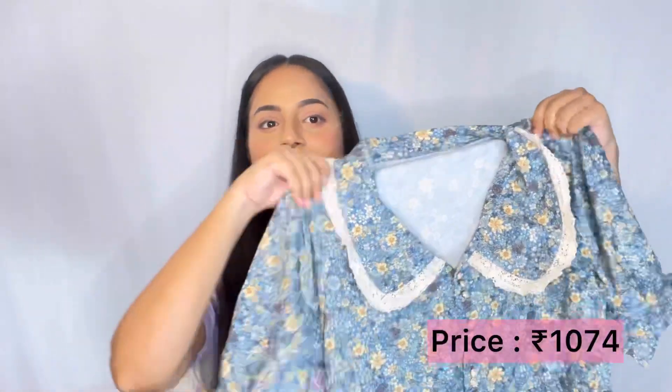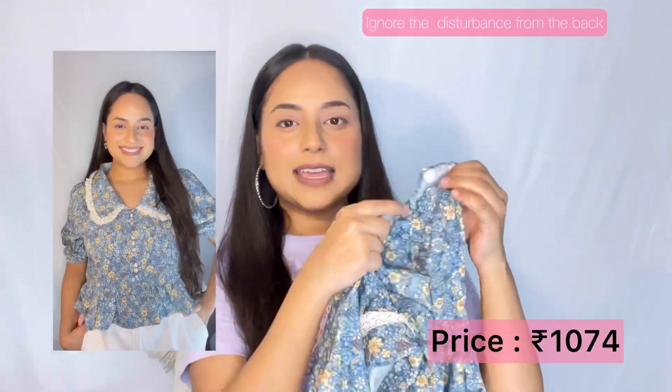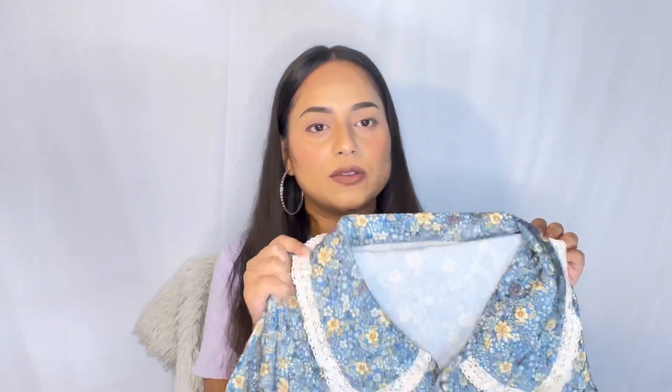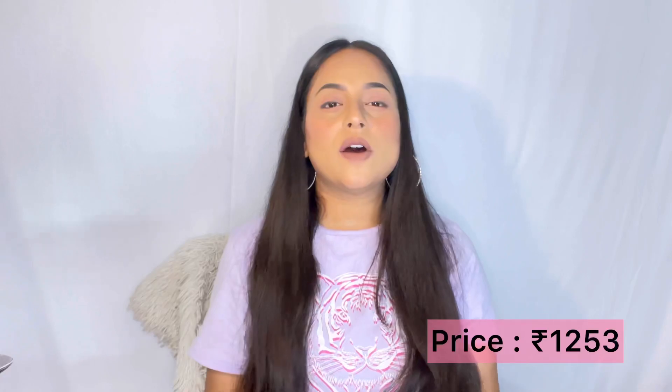This next top has my heart — it is so pretty. When I saw it I really wanted it because it is so vintage. It has puffed sleeves and it's loose so it will fit you perfectly and won't irritate you. The buttons have really good detailing. I got the Bridgerton-inspired look — it's a very popular show on Netflix. This top is very vintage, lovely, and authentic.